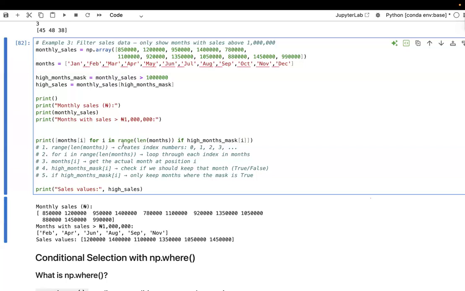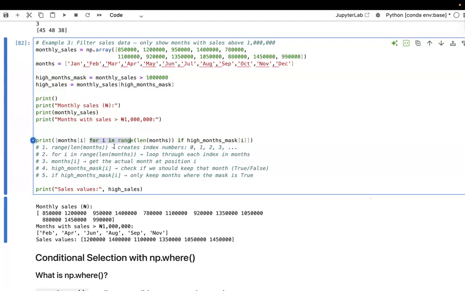That is what range len months does. Then we have our for loop here. So for i in range, this will loop through the positions, each month, and then we'll check one by one.